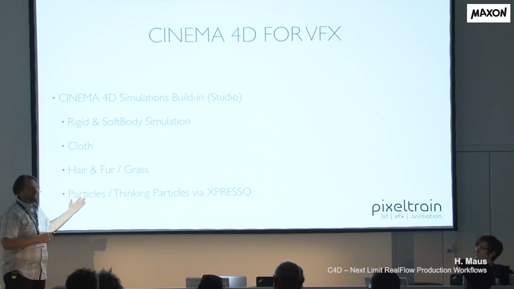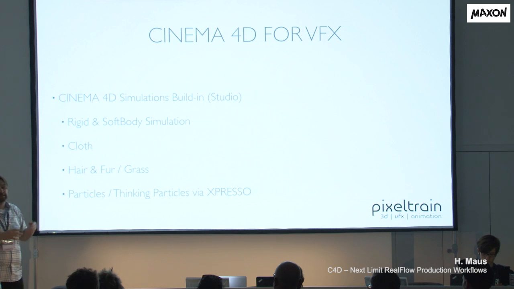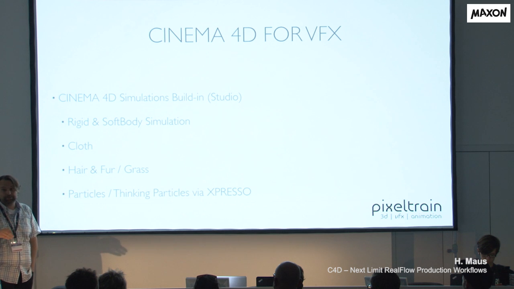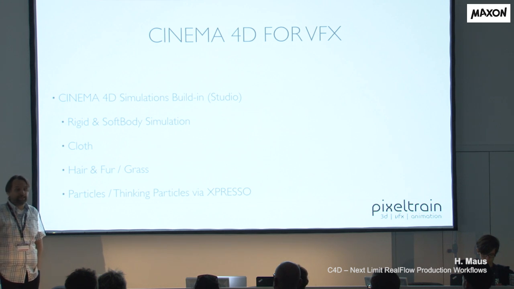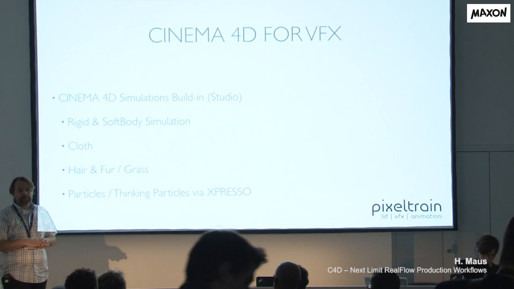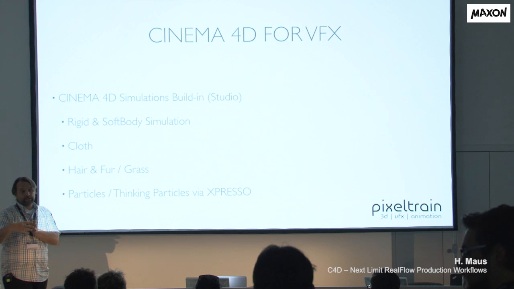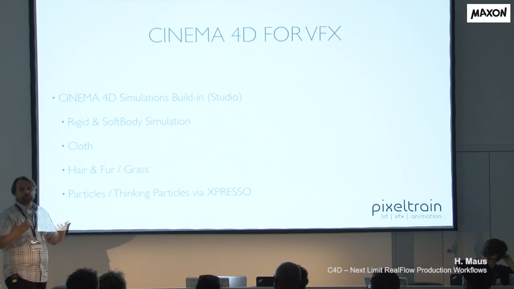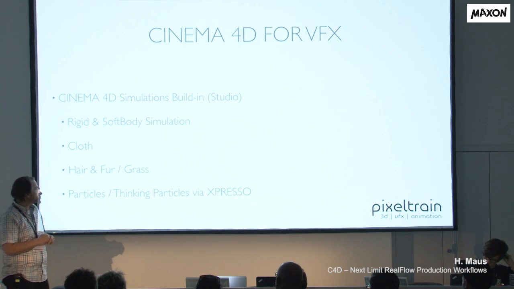And we have a standard particle system. I don't tend to use it a lot because it's very, very limited. But we have Thinking Particles implemented. To make this clear, Thinking Particles in Cinema 4D is not equal to Thinking Particles, you know, for example, in other tools, because our Thinking Particles is a little bit older from the core, but it is increased a little bit in the feature size through Maxon. So it's a little bit different, like the Thinking Particles you know from other tools.